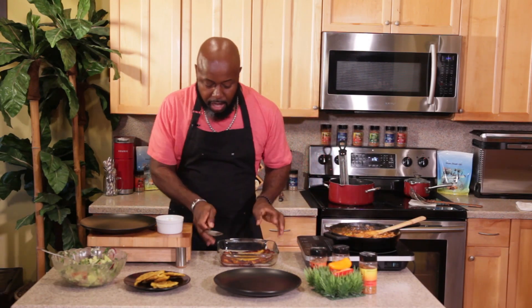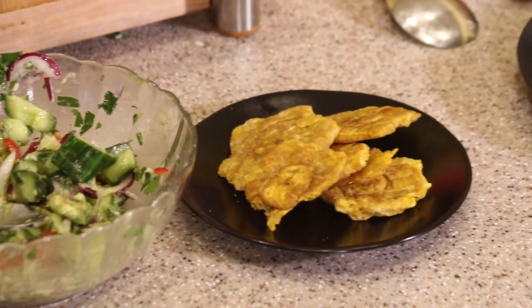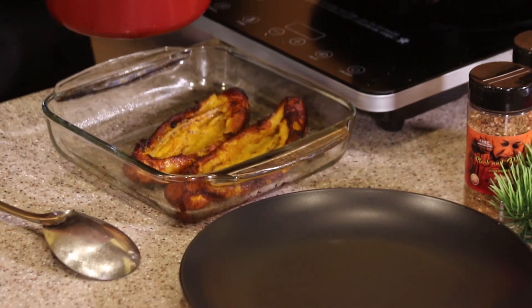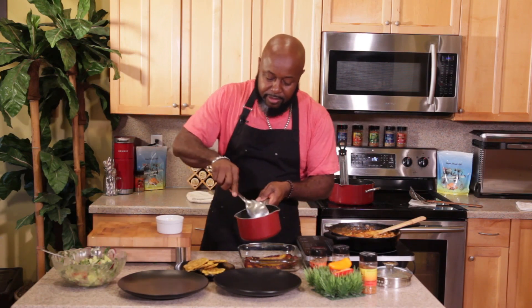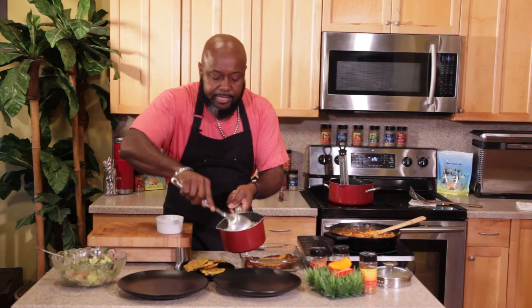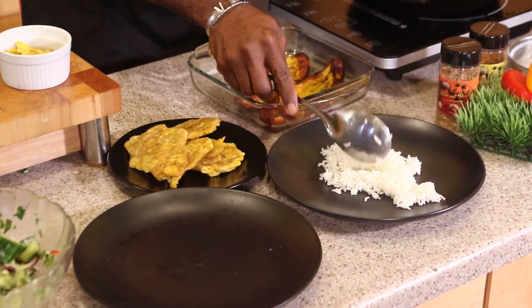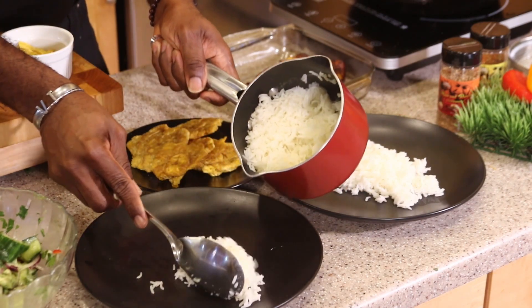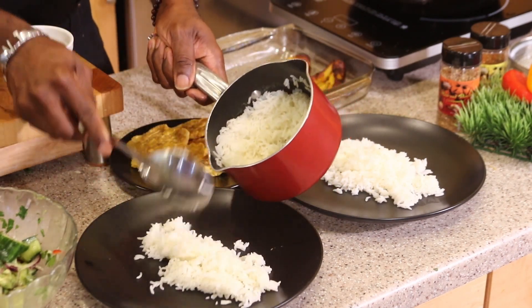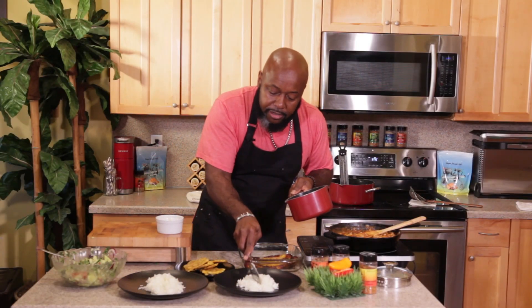The plantains are completed, the chili is complete, the smashed cucumber salad is complete. Let's put it together. I've got some beautiful steamed jasmine rice — we are going to plate it up here, make two of them. It's a beautiful fluffy steamed jasmine rice. We're going to run it down the middle. I'm so excited to share this with you guys because you were asking me to do vegan for you.